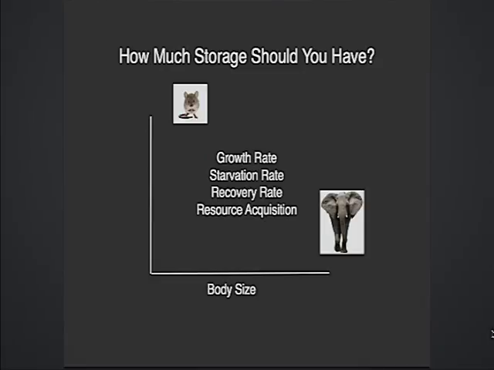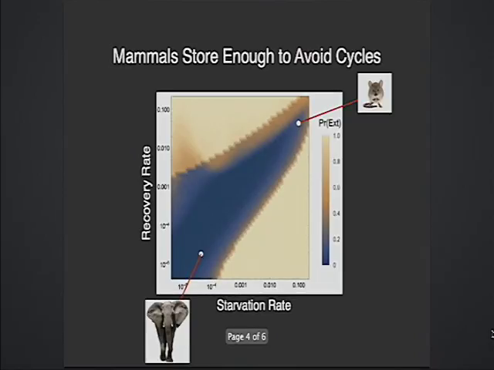And so if we reduce this down to just 2 parameters, say the recovery rate of an organism and the starvation rate, what we see is this overall picture of extinction probability, where here you have very high extinction probability, and then you get this valley of low extinction probability, which is where all the mammals want to hang out. And yet, in this valley, not all mammals are created equally because of their size. And so we see that down at this edge is where you find things like elephants, and in the top corner is where you find mice.